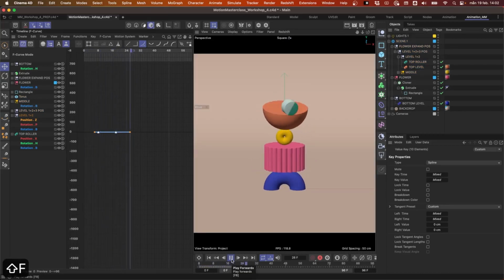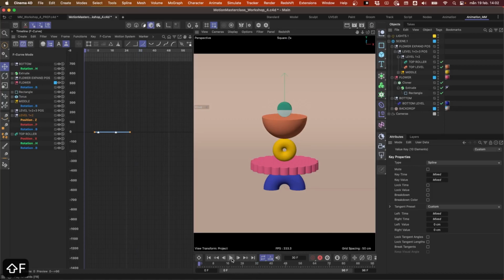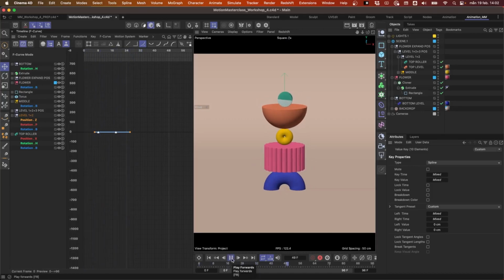So yeah, I think this looks a lot more dynamic than it did from the beginning. Obviously, as you can tell, the curves and the keyframes and stuff, they're not too complicated. It's just a matter of how we structure things that can open up doors in terms of how you can offset certain types of movements with ease and just be a bit clever in terms of how you parent objects. I think that's the important lesson here.